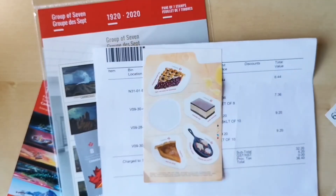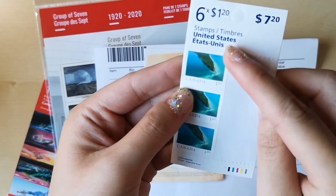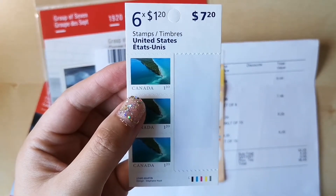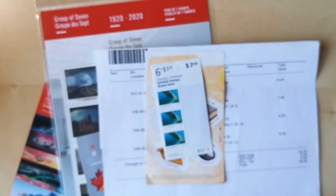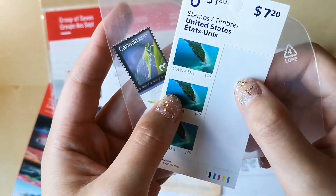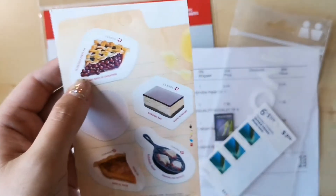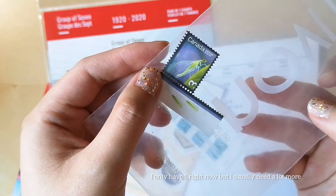Just want to show you guys the other stamps I have. The one I was showing earlier was given to me by my friend — this is what you would use to mail something to the United States. Unfortunately the cost to mail letters to the United States went up, so when I use these stamps which are worth $1.20, I do have to add additional postage. I think right now it's about $1.30. I also have this $0.03 stamp I bought to add on to the US stamps, since I do mail a few things to the US. But I found out I can actually use these domestic P stamps internationally — I just need to add these additional stamps when mailing internationally.